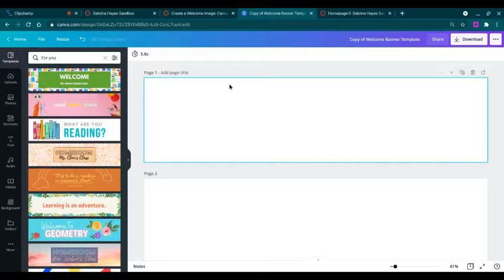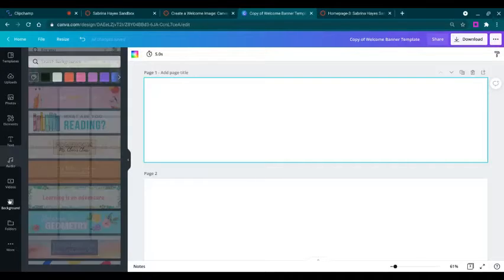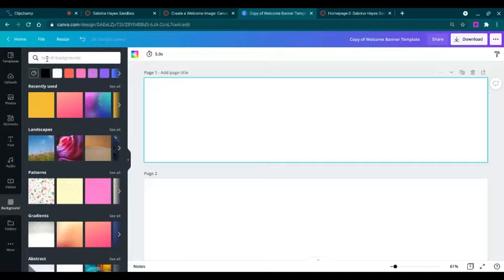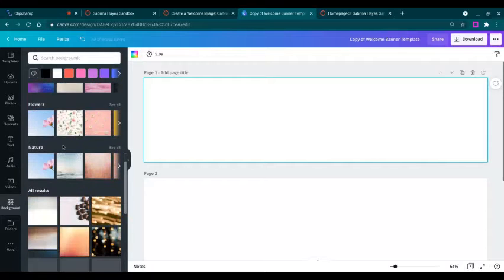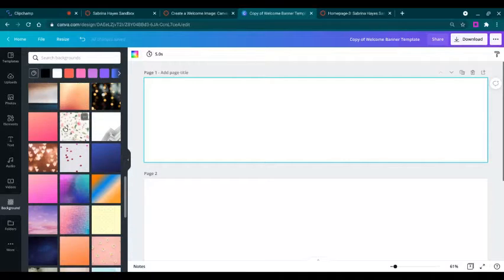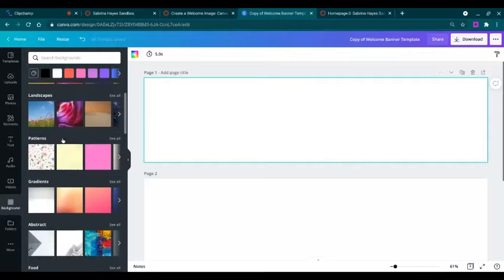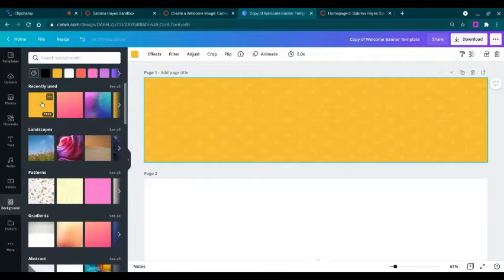To do that, I'll just click inside any page that I have, and in the left toolbar, I will go to background. And so here you have a search bar. You can search for anything, and something will come up. Here I'm just going to select one that I've recently used. Again, they have so many options, so many free options, even if you do not have the EDU account set up yet. So I'm going to select this here.